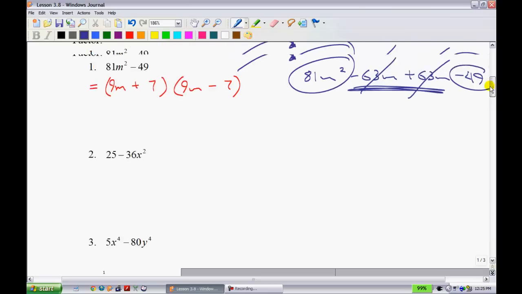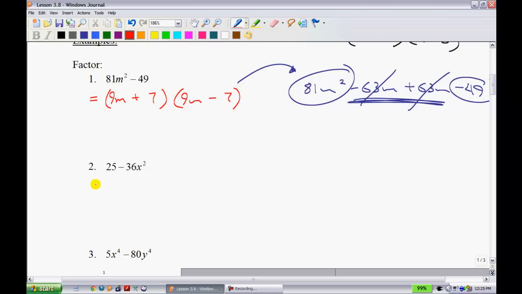We'll go through some of these ones. Number 2 is another easy one. You should definitely try this one on your own. You can use the above as a template. The square root of 25 is 5. Make one of them positive, make one of them negative. It does not matter which order you put it in. And the square root of 36x² is simply 6x. Difference of squares.